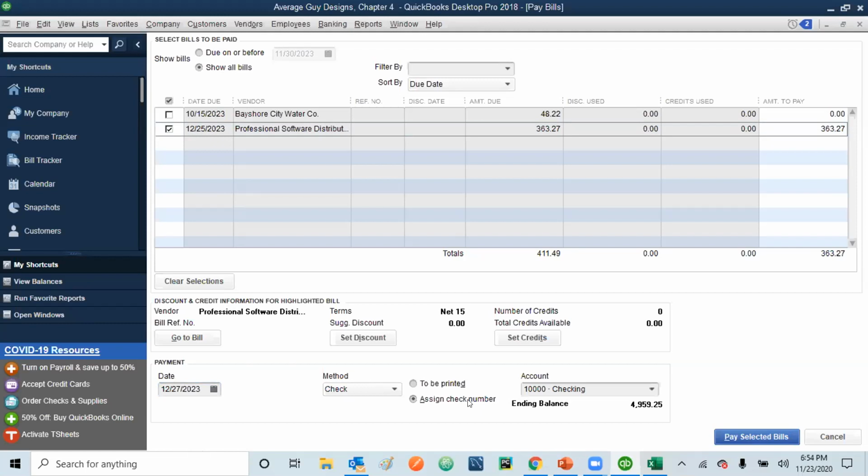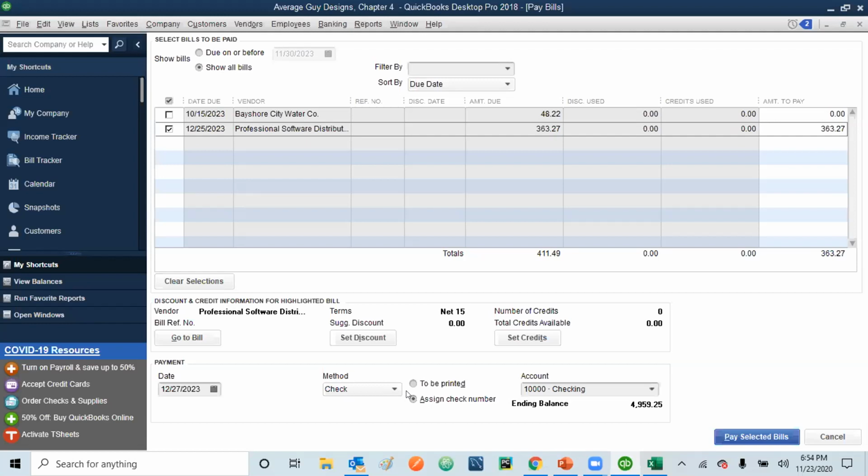What we are doing, we are trying to pay using the debit card, and debit card is normally used with the checking account. The only difference is for the checks you are printing the check number. For the debit card, you don't have the check number.